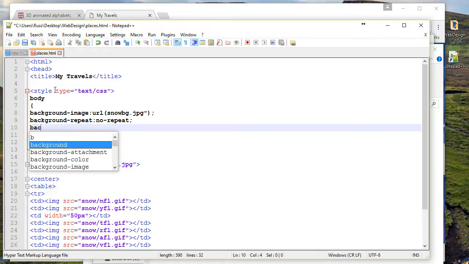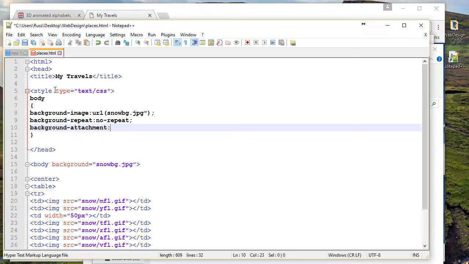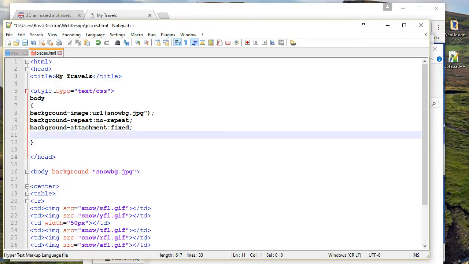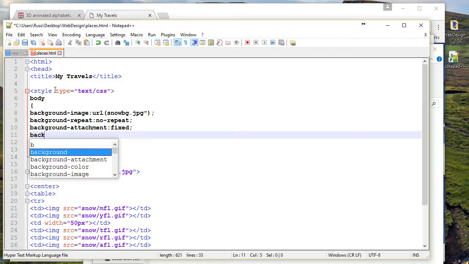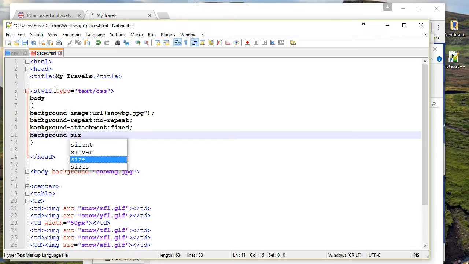Background attachment is fixed. Background size is 100%.